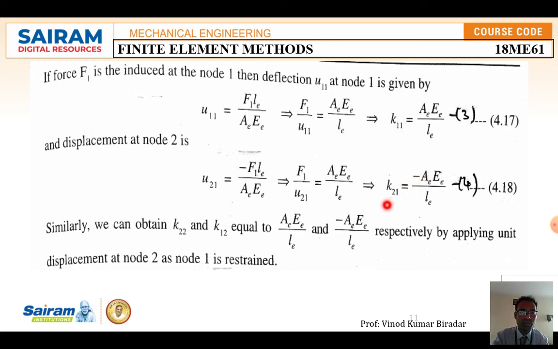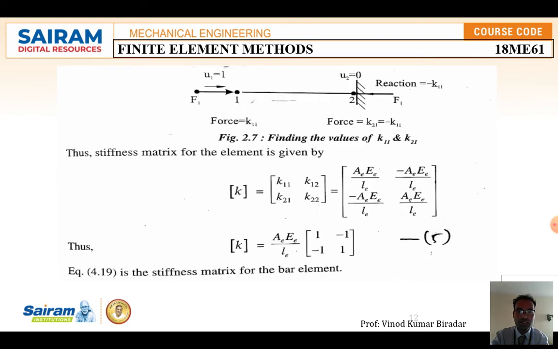That is k12. So the same you are going to get. Here no displacement value is given, so the same value you are going to get, k22 and k12. So after substituting the values you are going to get k11, k12, k21, k22. Substitute all the values in this equation: AE by L, minus AE by L, minus AE by L, AE by L. Take AE by L common outside, so you are going to get k is equal to AE by L times [1, minus 1; minus 1, 1].